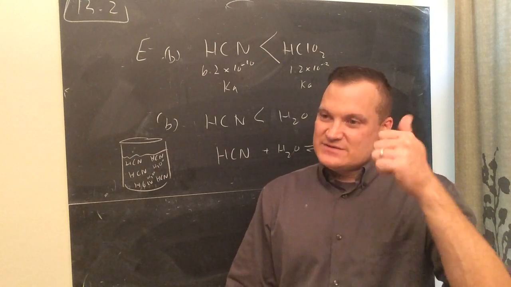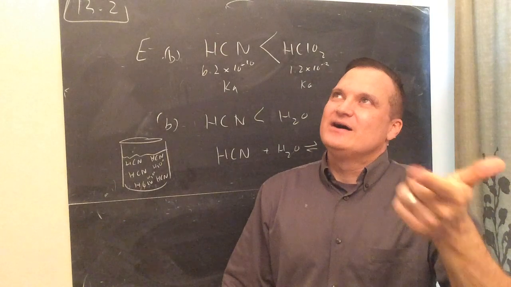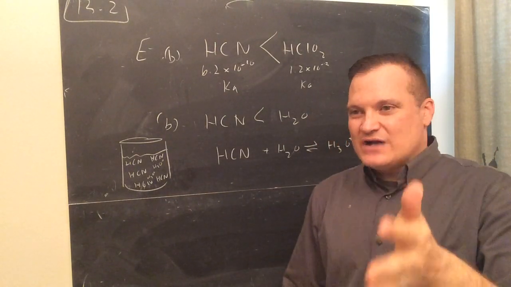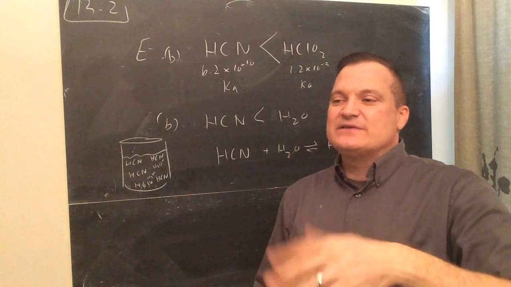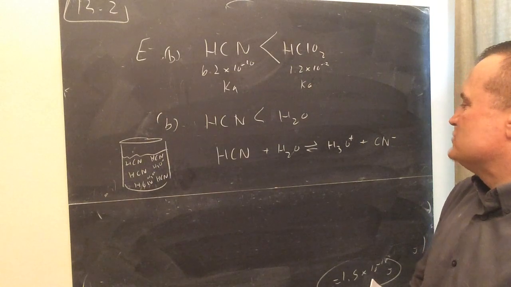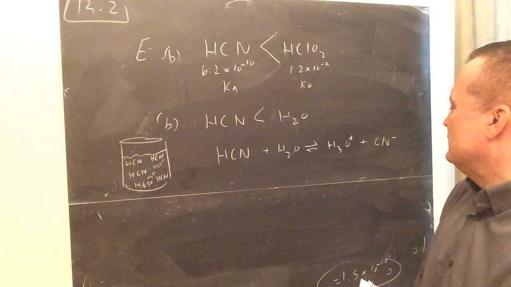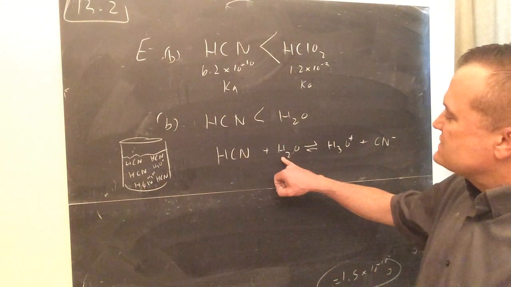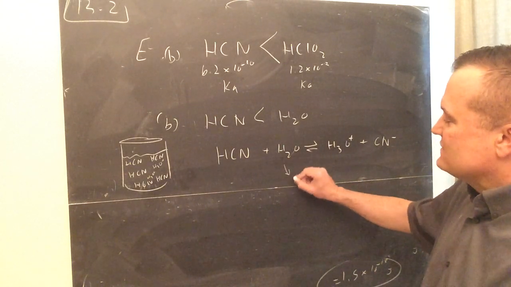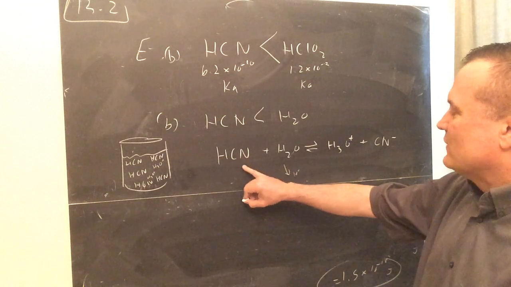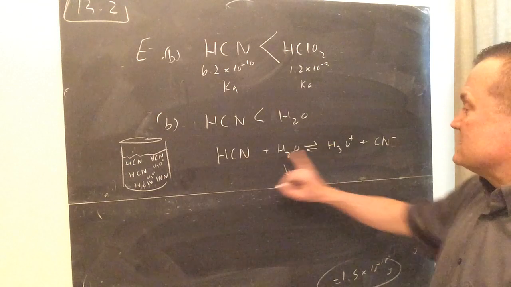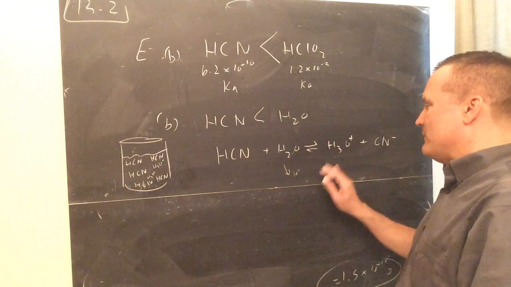Only a few. Cl negative from HCl, Br negative, I negative, nitrate, those, okay? The conjugates of strong acids. But there's no other base. And it is the weakest acid of all. So it doesn't do a good job. This equation doesn't really do a good job of showing you. But what we're saying is that H2O doesn't give you OH. It doesn't release H plus at all. So only that one would release it. And that one would really be the strongest of all. The strongest species here. But they don't really ask about that one too much.